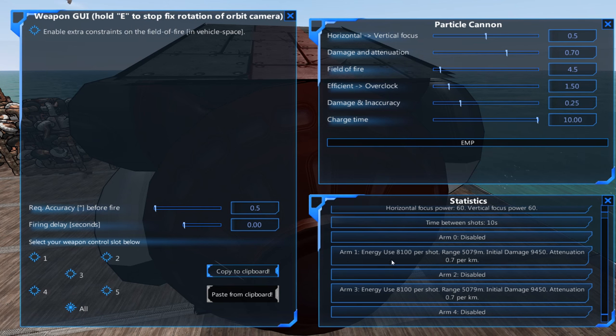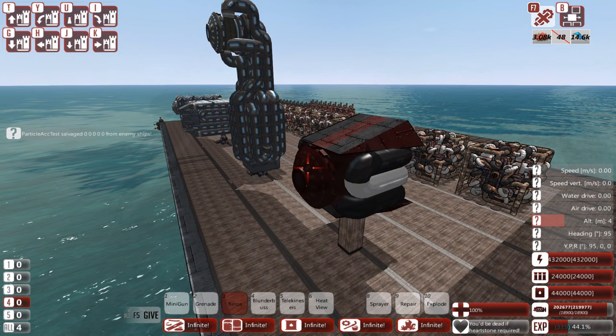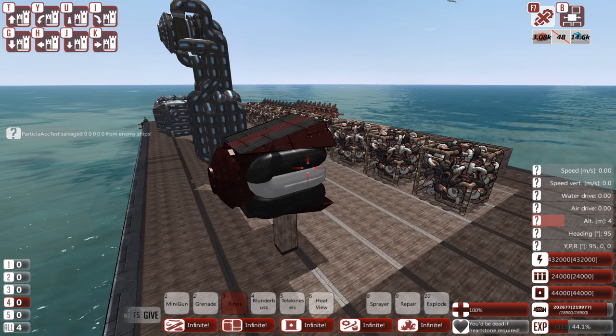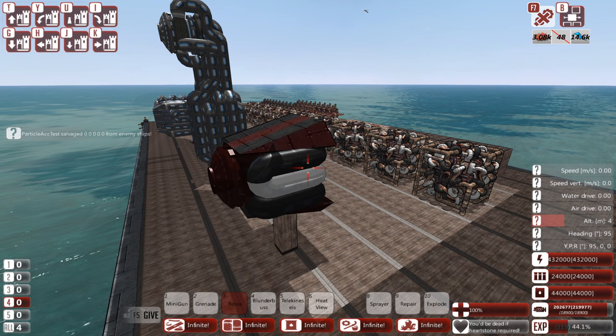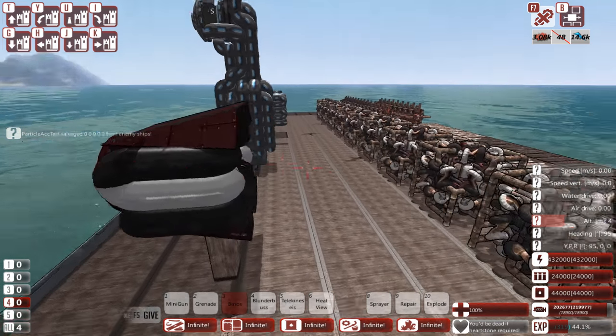And they use 8,000 per shot and 8,000 per shot. So that's about 16,200 per shot every 10 seconds. So this thing is super, super effective, but because it's only every 10 seconds, you only need about 1,600 power to keep it going, which is just over half a red line, which is really quite effective.